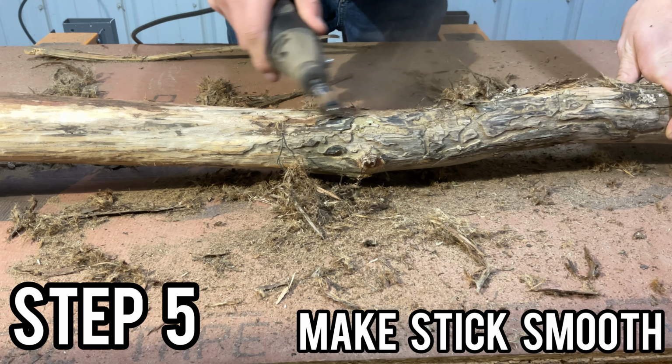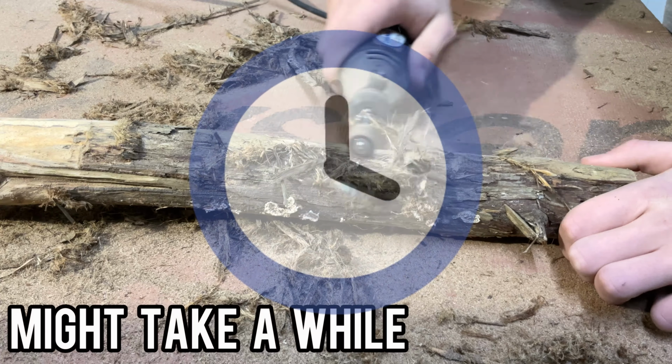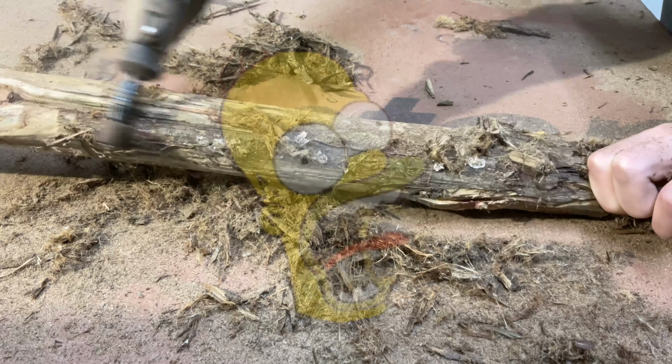Start making your stick smooth by using a sander bit on your Dremel tool. Do this until all the bark is off your staff. This might take a little bit, but be patient and don't rush it. Just try not to imagine the screams your stick would have if it were alive.